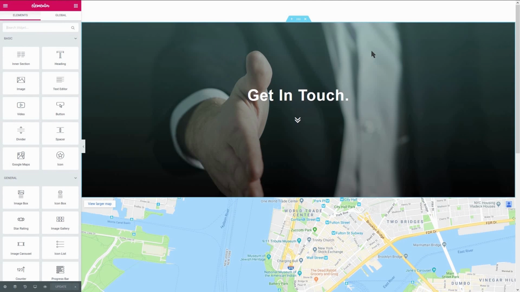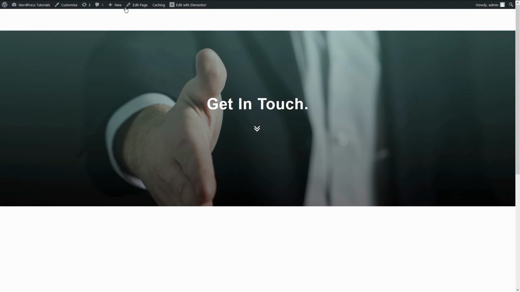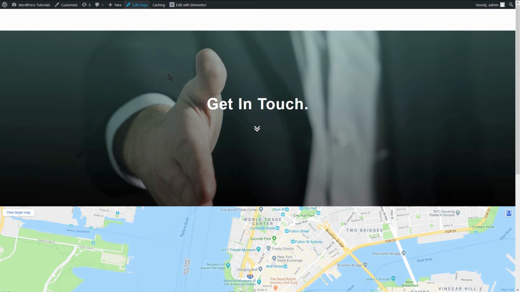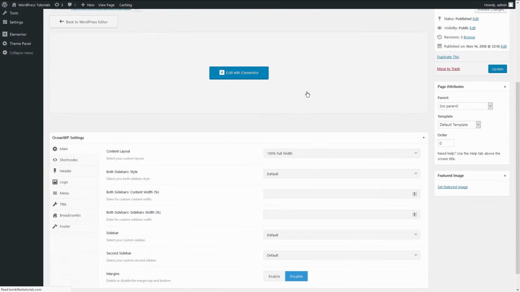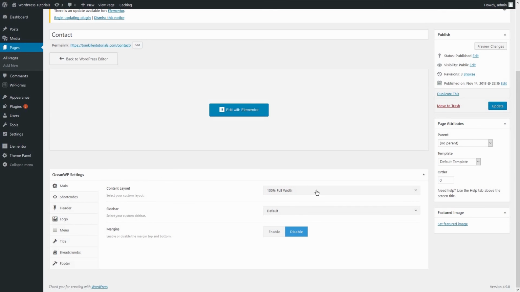So to fix the menu, what we need to do is we'll first go to preview, and what we can do is go right click edit page and go open a new tab, and we'll navigate to the new tab. And if we scroll down, we'll just take a look at the settings here, and let's see, we want 100%, yep, disable the margins. We'll go to the header, and as you can see, this is our problem here.